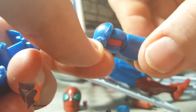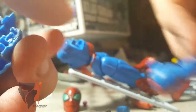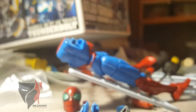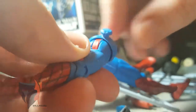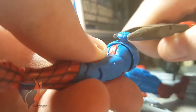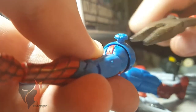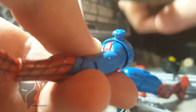Now, you might actually be able to get away with keeping it in there as is, but I like to put a screw down the middle just in case. It gives it a little added durability, especially with, and it seems weird, but the right arms are always worse than the left arms, and I can already see where this one, I don't know, you probably can't even tell. If I take these pliers, you might be able to see, and I'm not gripping this very tight, but if you focus on that little divot, it's right about here, it's very easy to bend. And that's how these things get broken.